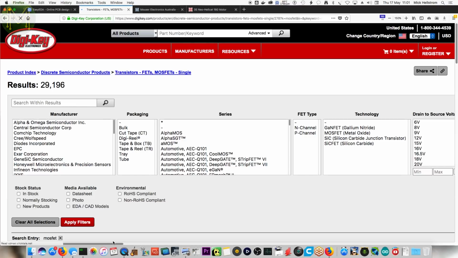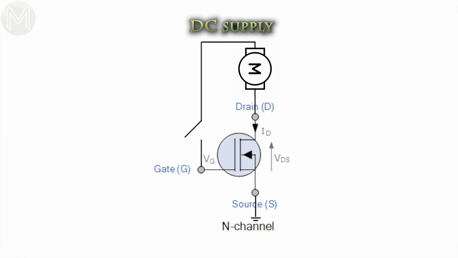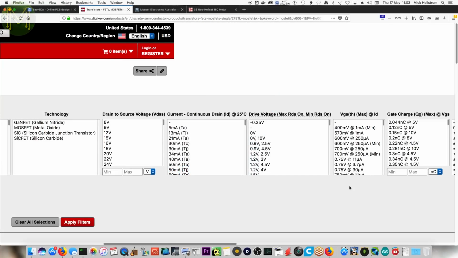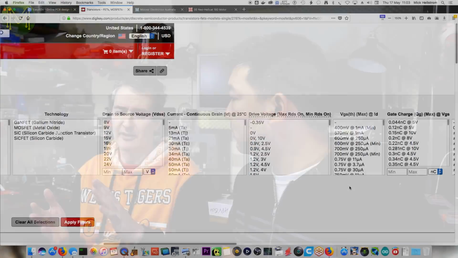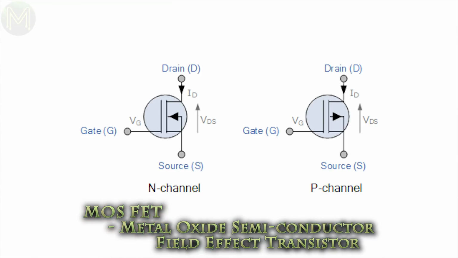Now, because we're controlling a motor, you'll need an N-channel FET type. The FET is put on the trailing end of the motor. So you've got the power supply, the motor, and then the FET, which is essentially drawing it to ground. I won't go into the details of MOSFETs, but it's similar to a transistor or a BJT. A transistor is a current controlling device, whereas a MOSFET is a voltage controlling device. It builds up a field which allows a current to flow from drain to source.